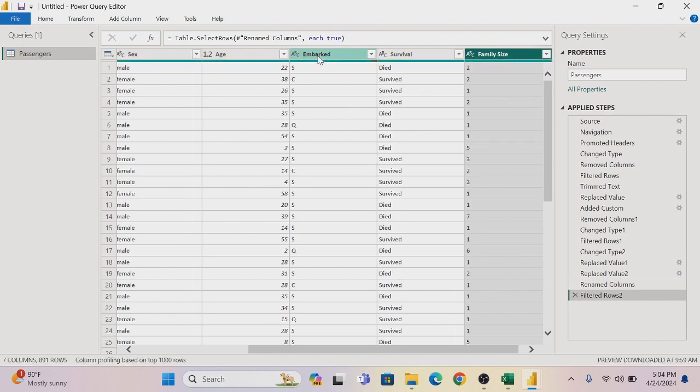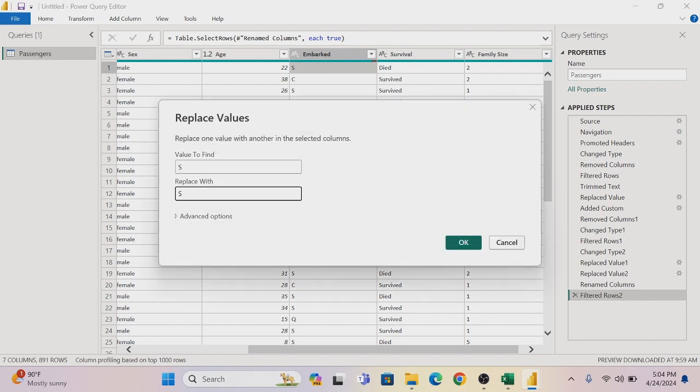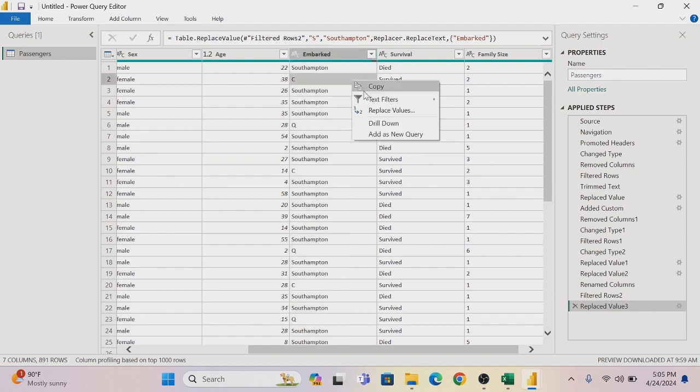So we have embarked, and the S stands for Southampton, C stands for Cherbourg, and Q stands for Queenstown. So let's just use replace value to do that. Replace S with Southampton. Sorry, not Hampton. Okay, then we are going to replace value.